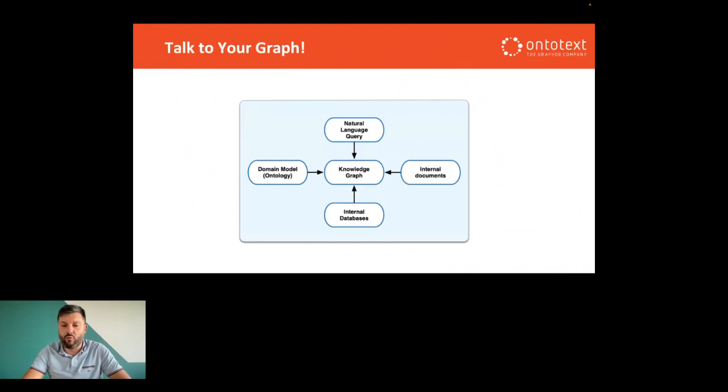So basically, what we want to do at the end is to fuse this information and let non-trained users use a natural language interface and queries to talk with this information and to quickly find all the relevant information. So this is basically Talk to Your Graph, and let me show how it works.